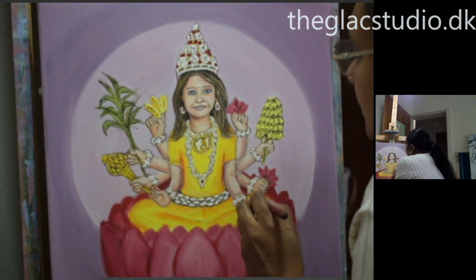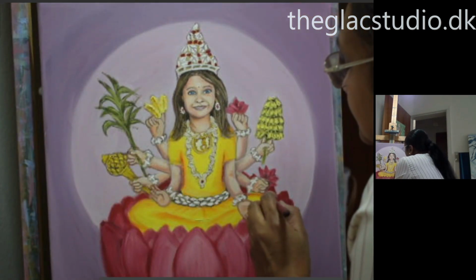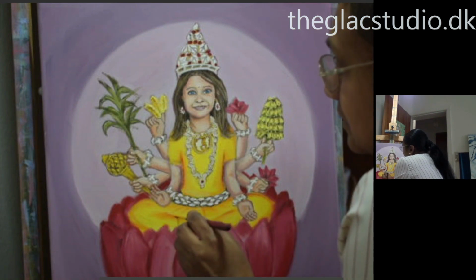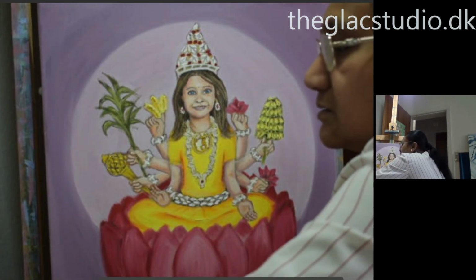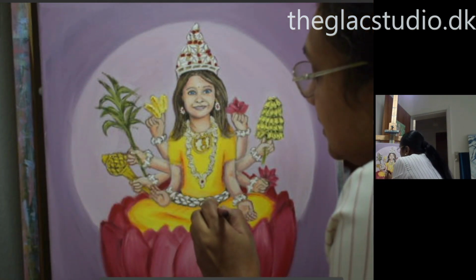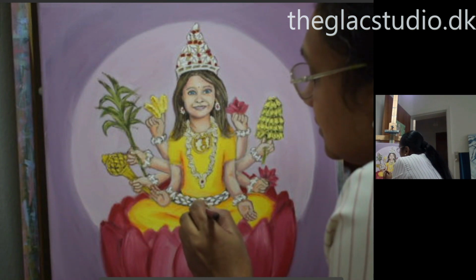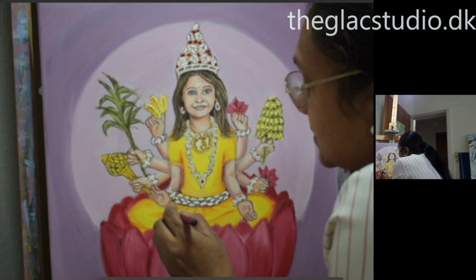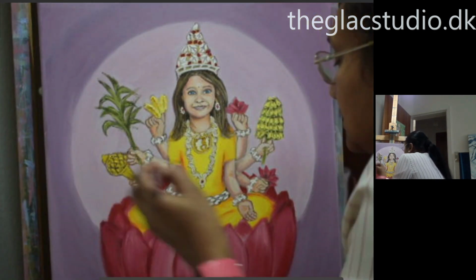also the shape of her legs, and just shading underneath the belt, pulling up those creases of her skirt.